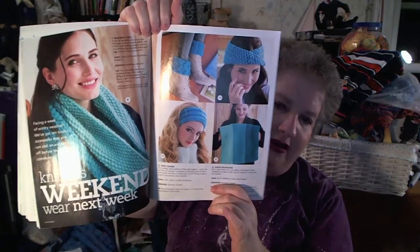And it does have a bit of information about diving into Fair Isle. And then it has some rather pretty black and white decorations, and blankets, and pillows, and a bag, yada yada, you get the point. It's nice. And of course, it doesn't have to be these colors. It's got some, knit this weekend, wear this week. So it's got some really decent, attractive knitting projects. It's got a tote here, a hideous scarf. Not too fond of that fuzzy scarf, but hey, to each his or her own.